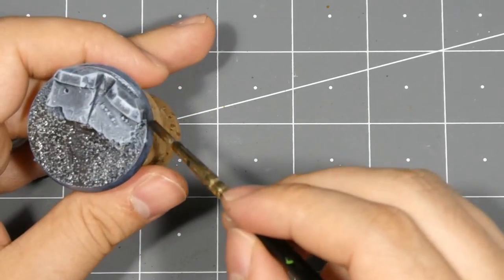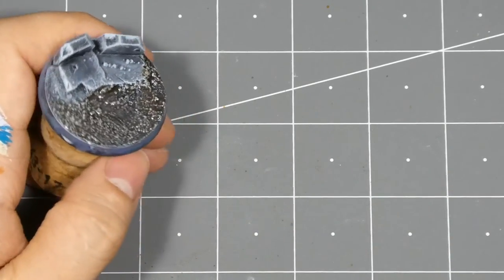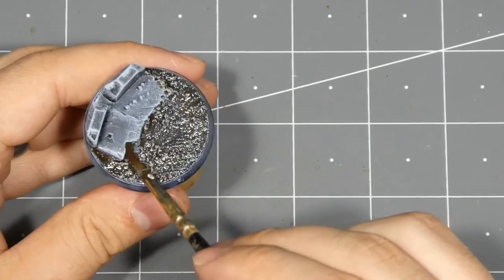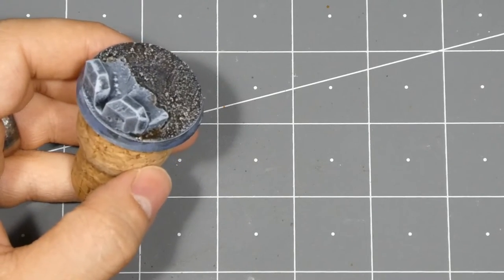Now add in an additional shade of Agrax Earthshade. This is now to give it sort of a, you know, soil effect over the stone effect, and to give it a bit more grit and dirt to the base.